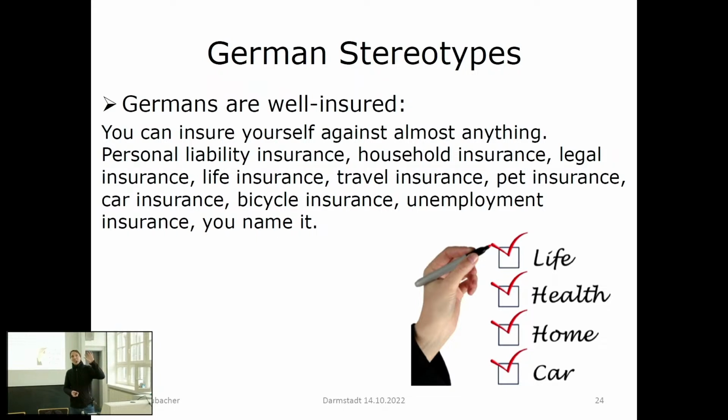Haftpflichtversicherung, it seems to be mandatory, it isn't, but there is no way around. You should definitely have one, because if something happens and you're not insured with the Haftpflichtversicherung, with your rented flat or room, with anything from someone else you're probably breaking or whatsoever, you have to pay for yourself. And that's quite costly sometimes, plus probably all the lawyer expenses. Haftpflichtversicherung is probably the most, besides the health insurance, the most important thing you definitely should have. Probably don't go for a pet insurance if you don't have a pet.